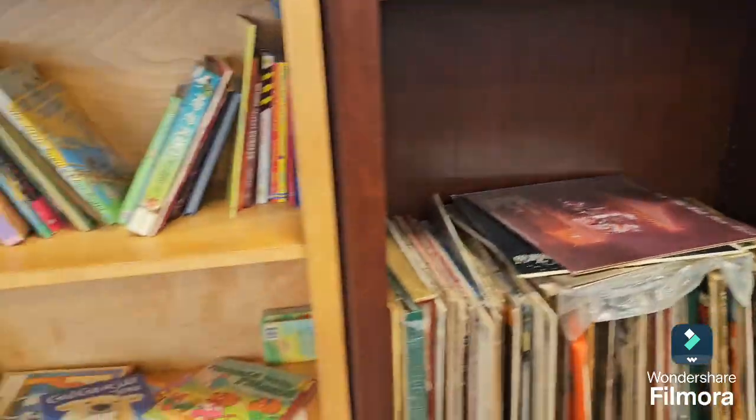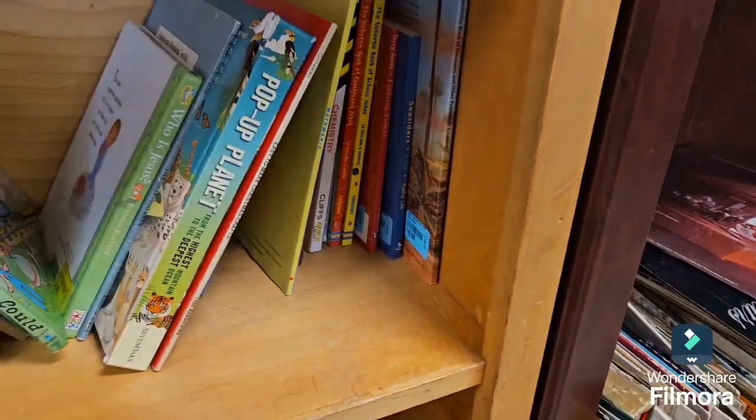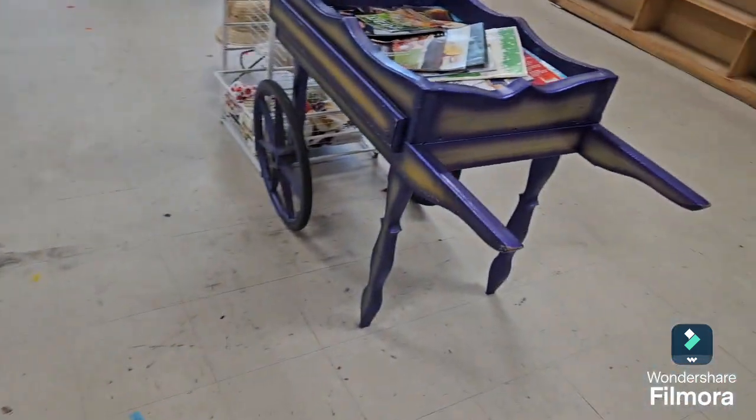There's a bunch of records there that maybe are worth money, but I have no knowledge on records. The only ones I ever sell are ones I get out of storage units, so I'm not going to spend how much they were asking for each one. That looked interesting as well. Wasn't worth it when I looked it up. It's just a bookend. It's only one. If I had both of them for $2, probably would have picked them up, but bookends, usually people want both.